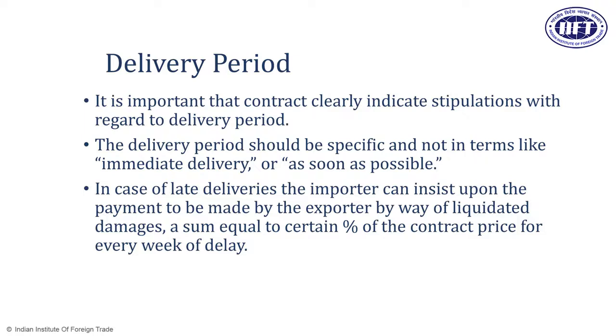It should not be delivered as soon as possible. It should be specifically stated: deliver within 10 days or deliver within 1 month or deliver within 1 year or deliver within a specific time period or have equal shipments or in which month, which date. The delivery period should be specifically stated.